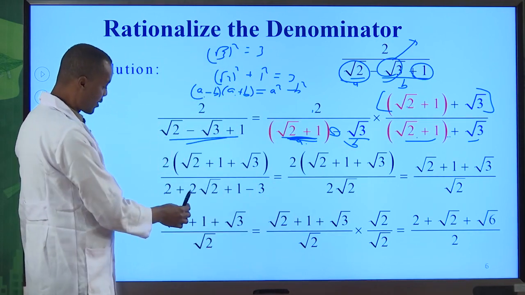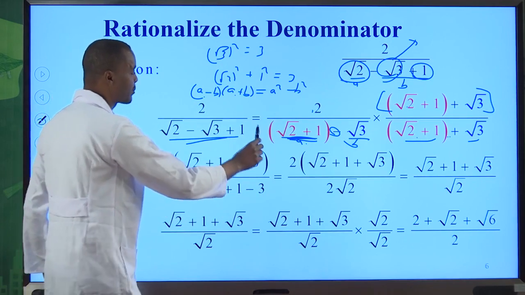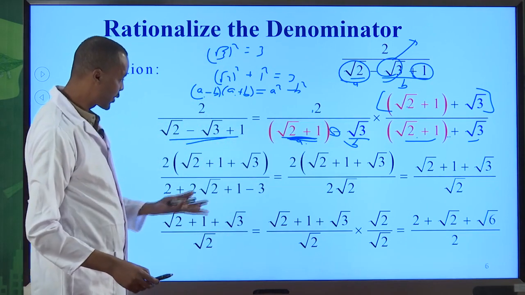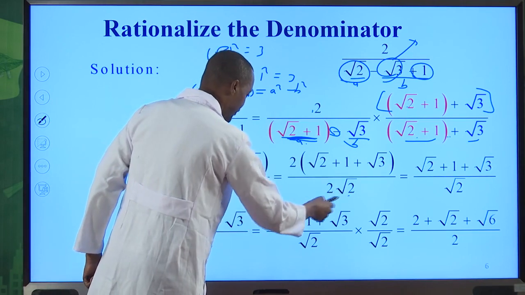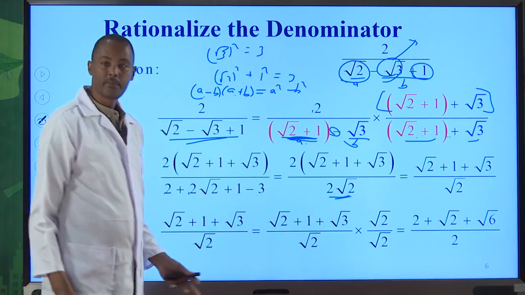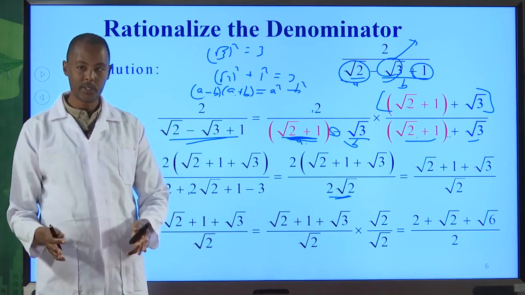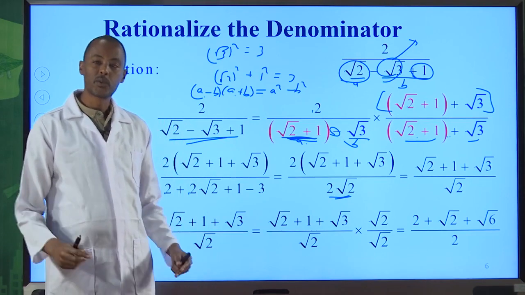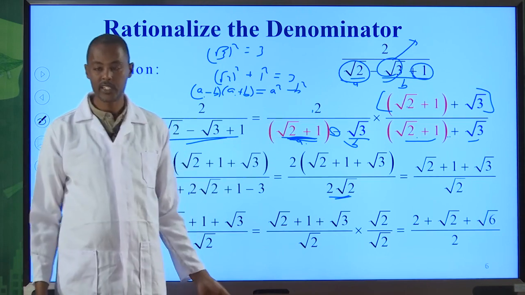2 plus 2 root 2 plus 1 minus 1. You simply multiply each one of them term by term, as I have showed you earlier. And then finally, you get the denominator having 2 root 2. Is that the end of this problem? It must not be, because still in the denominator we are having root 2, which is an irrational number appearing in the denominator of our given expression.